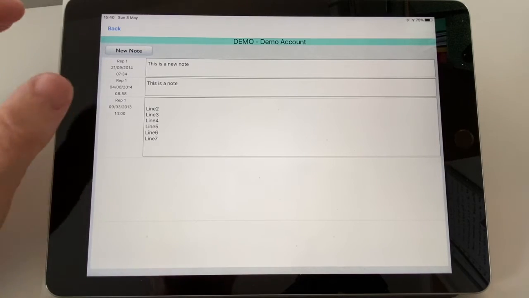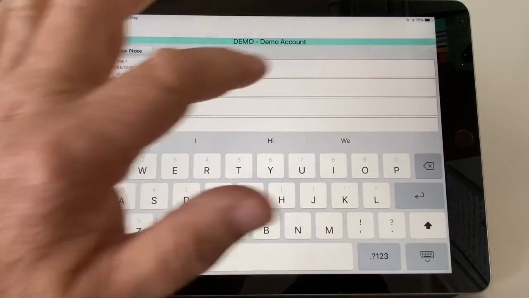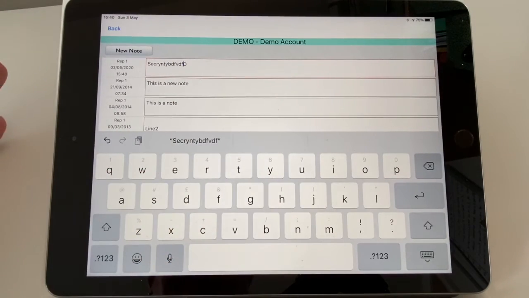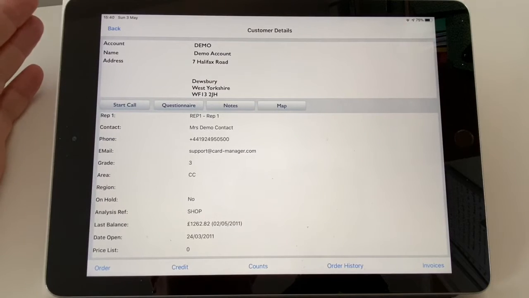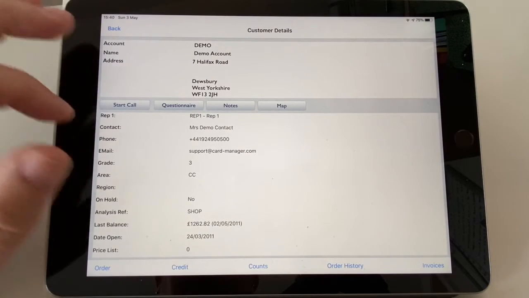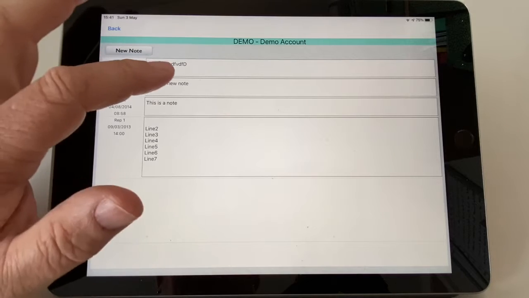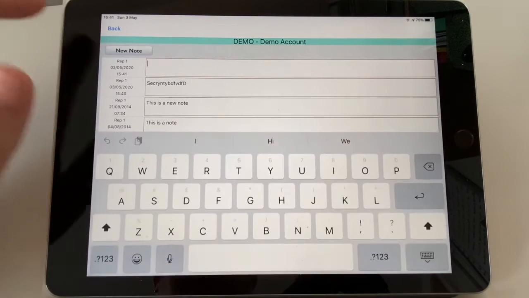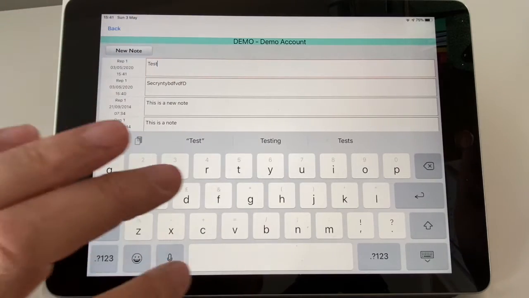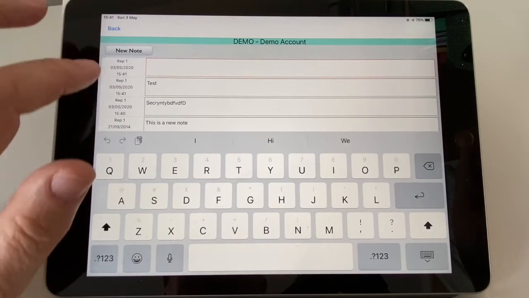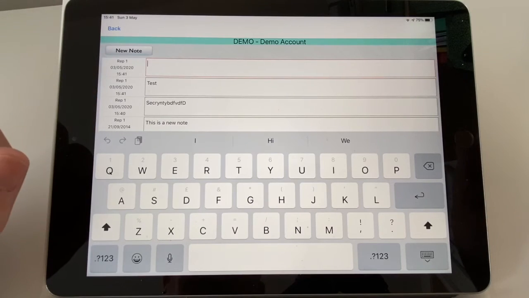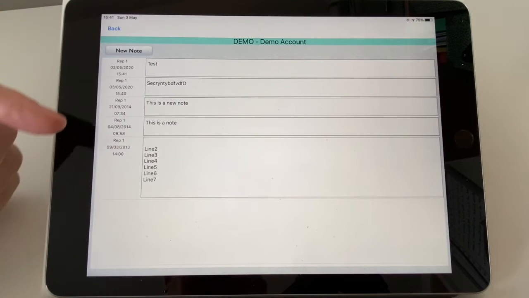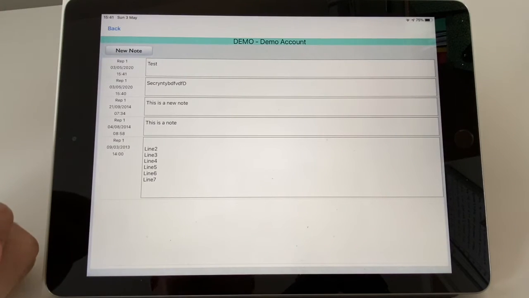To create a note, very easy. Press this button that says new note. A red box arrives at the top and you type in the information that you might want to put in. Once you now go back out of this, that is stored with the customer and will stay there every time you go back in. So you can see my note I did today is sitting at the top of this screen. Every time I do a new note, so let's do a new test note today, and I put that in, it drops down to the one below. So as I go in, my notes are going backwards with the latest note at the top.